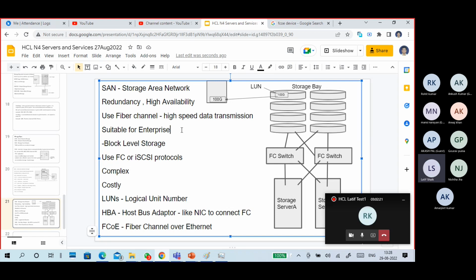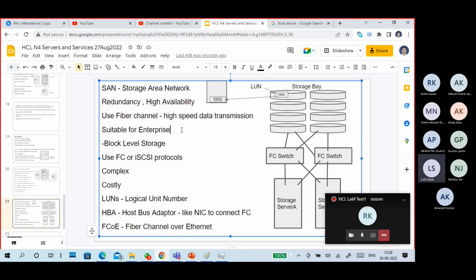So what is a LUN, logical unit number? It's storage space assigned to client PCs or client servers. It's block level storage, meaning we take a piece of storage space as a virtual disk space.